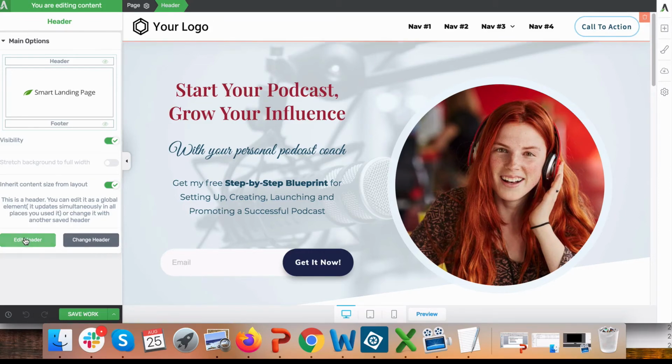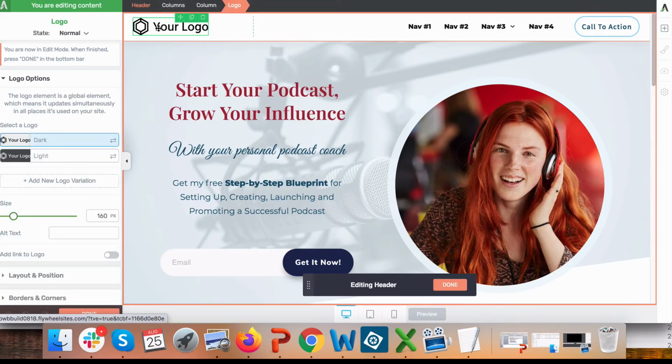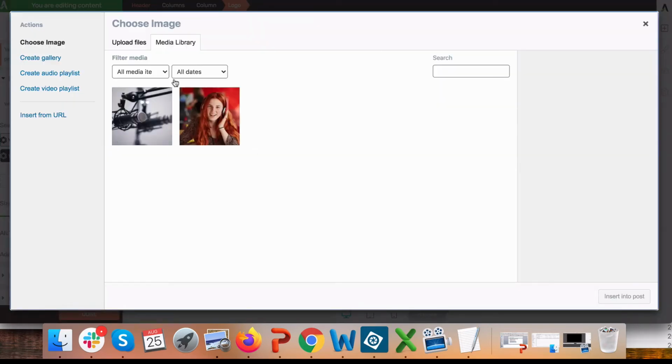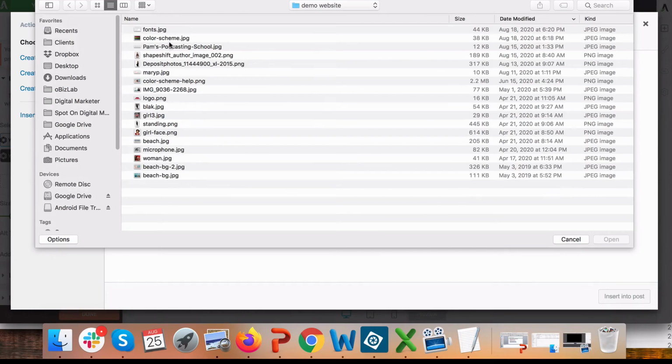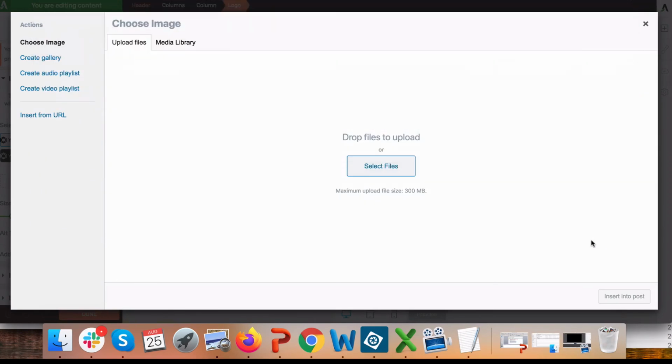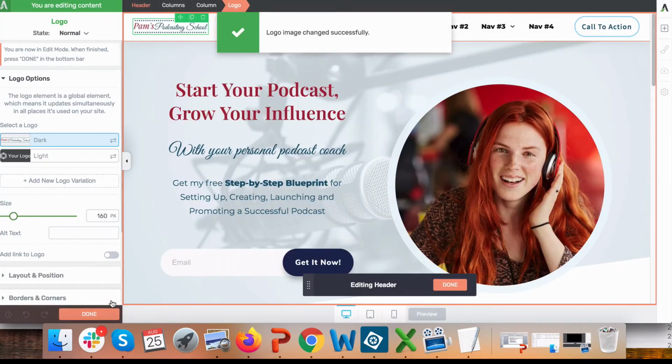So here I'm going to click edit header, and now I can edit this area directly with the Thrive Architect Builder. So this is just an image, or it behaves like an image. I'm going to click here. Okay, sorry, I have to click on these two arrows that demonstrated. I'm going to replace the logo, and I have already prepared a simple logo, and here we go.